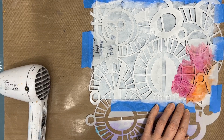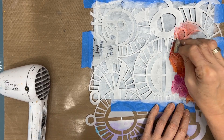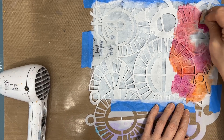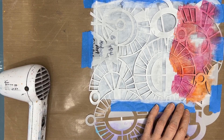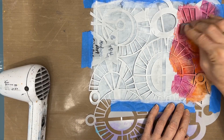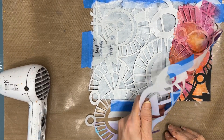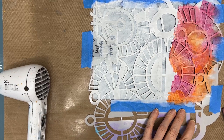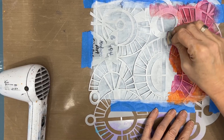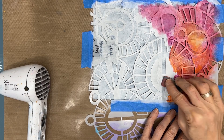You'll notice that I didn't show that I had dried that paint. You do not want to use the heat tool when you have the stencil material on it — that could warp or melt your stencil, and you really don't want to do that. So I'm adding color as I go. I want to have some variation on here. And yes, it's tempting to look, but you don't want to move that stencil because you'll never line it up exactly, and that's just going to give you a different effect.